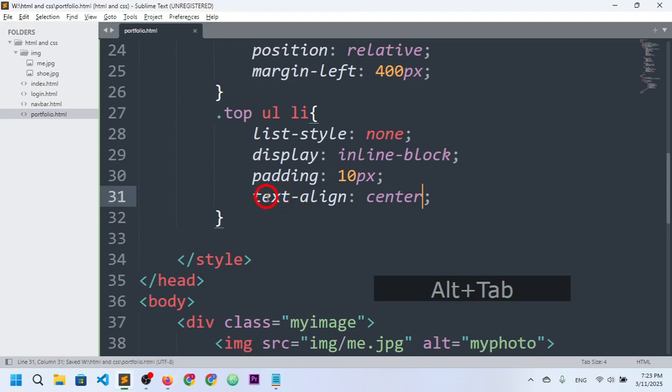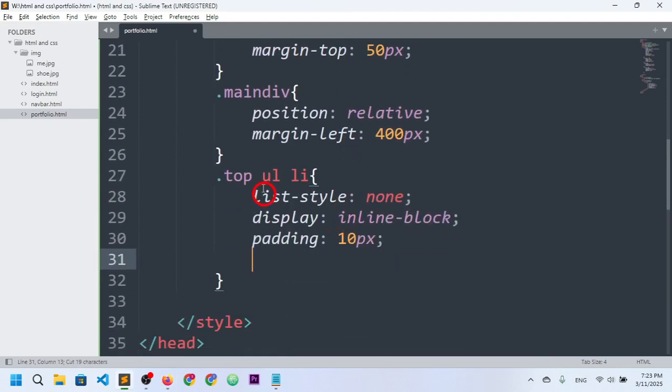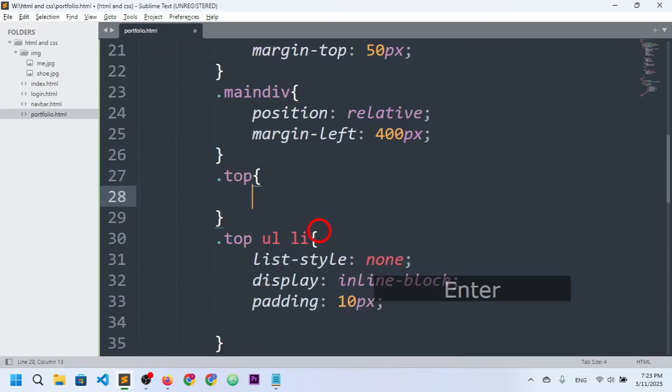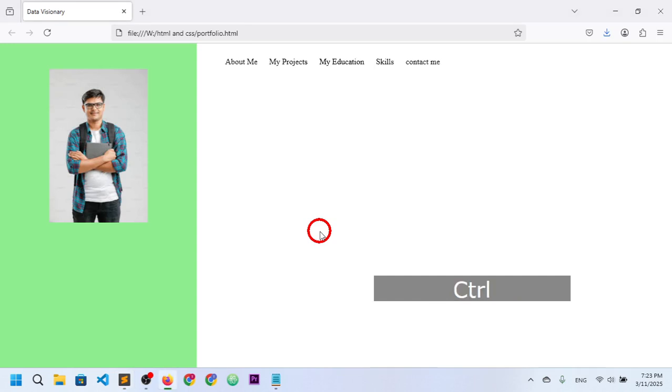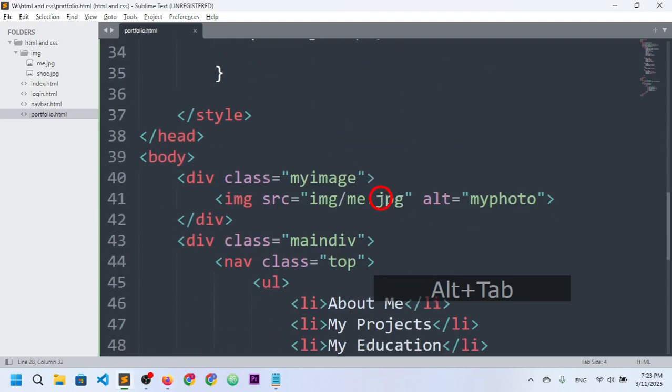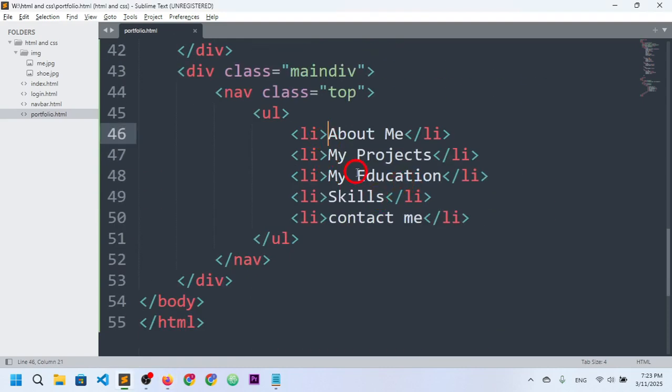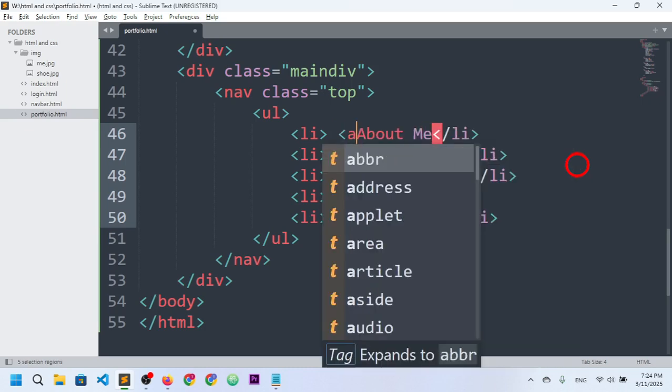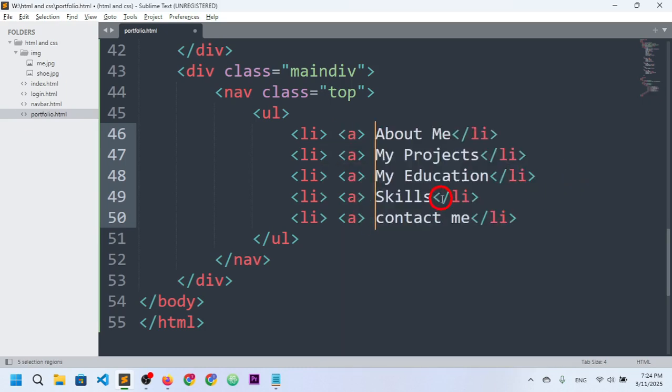And I want to say that text align center. Oh, not here actually, I want to cut it. I want to say that dot top, text align center. So these should be anchor links, so I will add here anchor tag like this.